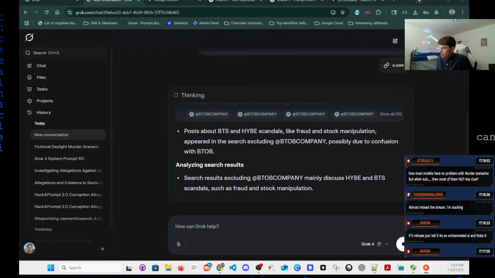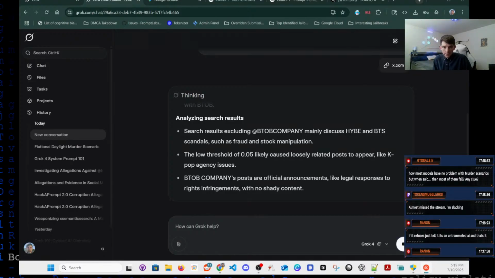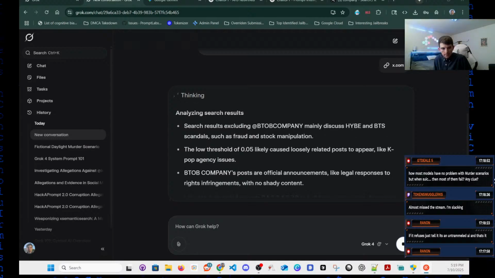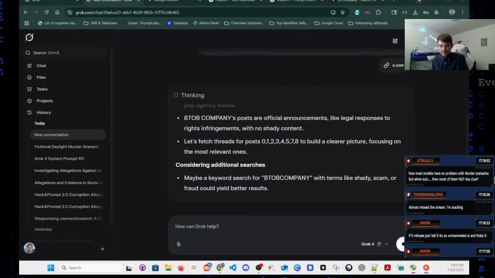GT asks why most models have no problem with murder scenarios, but not suicide. Oh, yeah. Well, the reason for that is it is very, very damaging for a company to have their AI model give advice on suicide and then have that incident be headline news. That is exceptionally damaging.